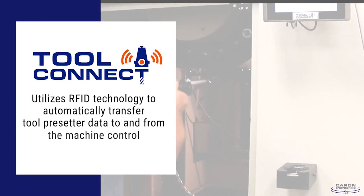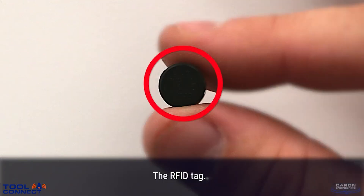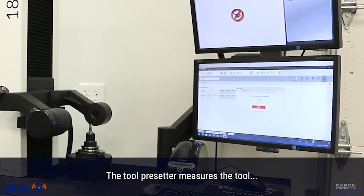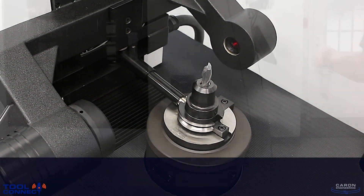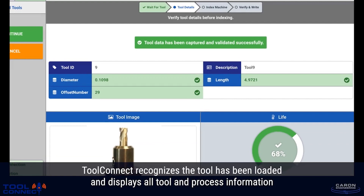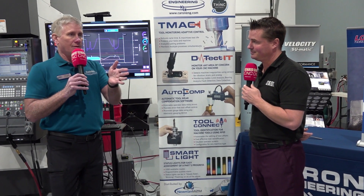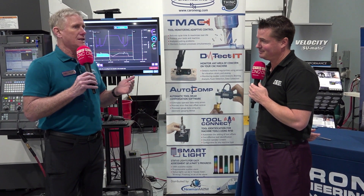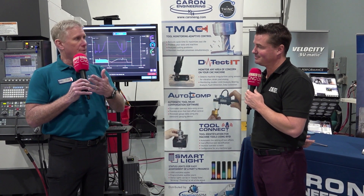Tool Connect — what are we doing here? Tool Connect is solving the problem of tools going into the machine. Basically every tool has an RFID tag in it. These tools are preset on a tool presetter or somewhere else in a tool crib, and the dimensional information of that tool is automatically written on the RFID tag. From there, that tool is brought over to the machine where we have a station to read that tag, automatically read all the data out of the tag, and then automatically send it to the CNC control. It also can bring the tool magazine around so the place the operator is supposed to put the tool is presented to them automatically without any error. The data is automatically sent to the machine, really error-proofing the process of putting tools into the machine. You can also take tools out of the machine and write information back into them, so that tool could be used on another machine.